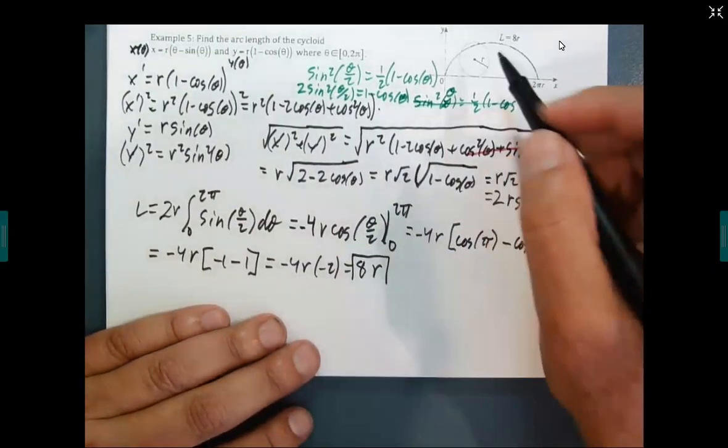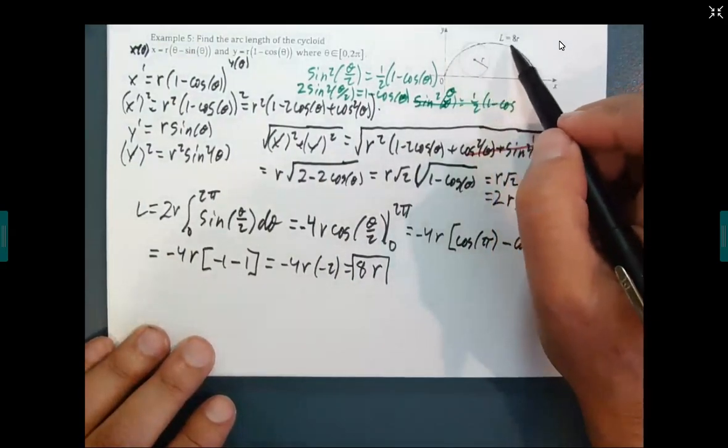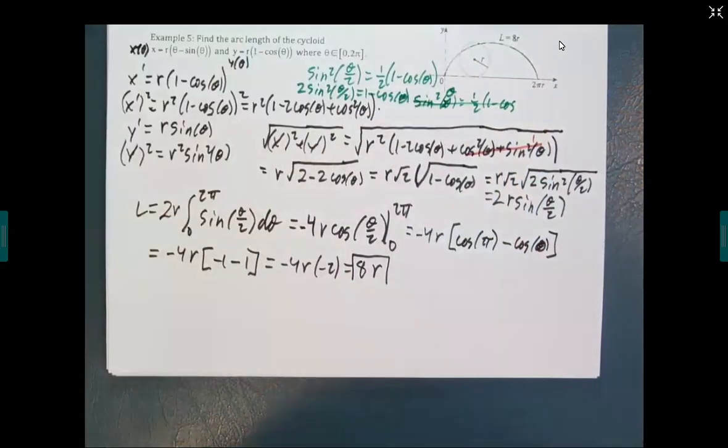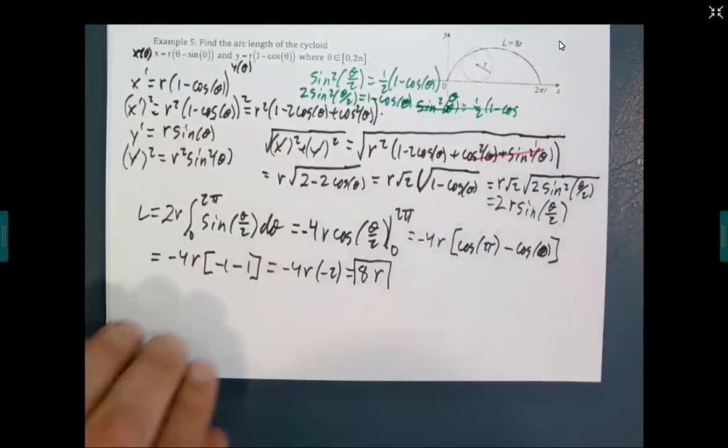about it. It's exactly the arc length, meaning if I were to walk along this here, I would walk a distance of 8, and then I would just need the radius of the circle that's wandering around there. Cool stuff. We got one more to go. And now we're going to be talking about surface area.